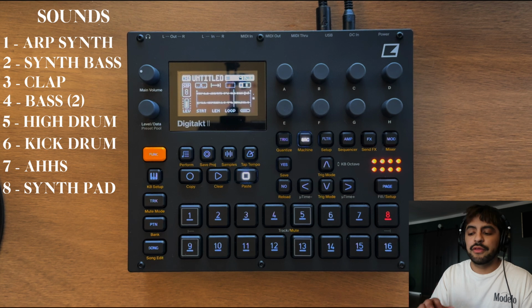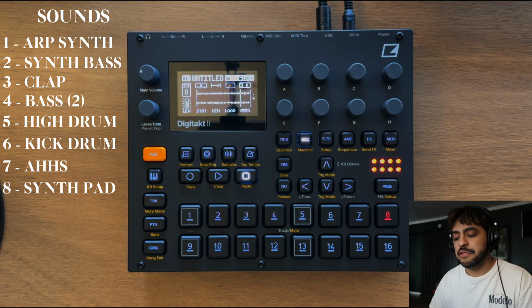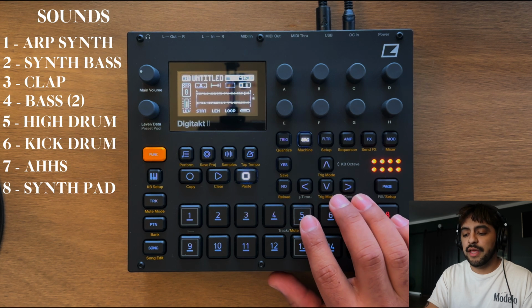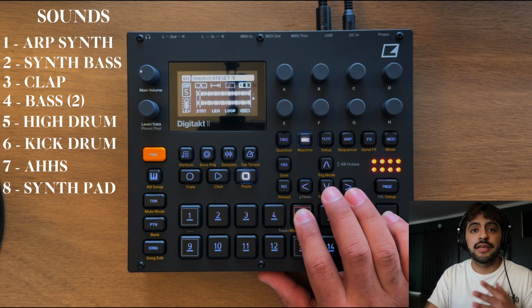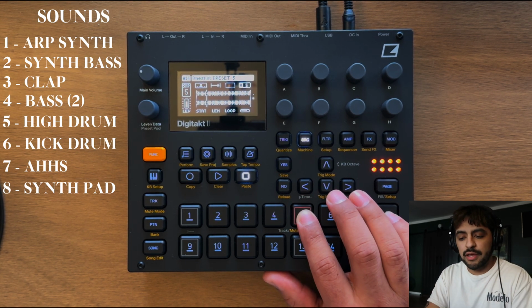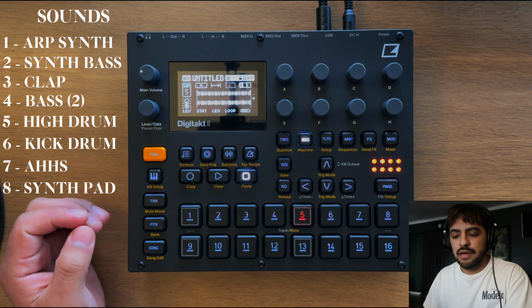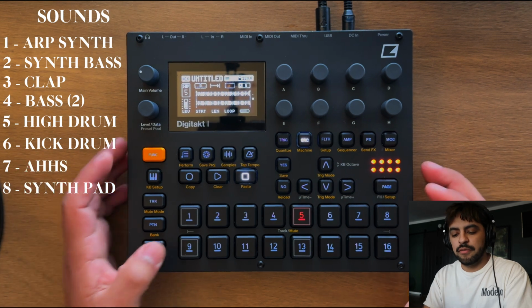I really like how this pad sounds just by itself, as well as with the sample that we have in 5 with that higher drum. I think they just work together super well, and they sound great. And it gives very kind of beachy vibes. I don't know, I really liked it.